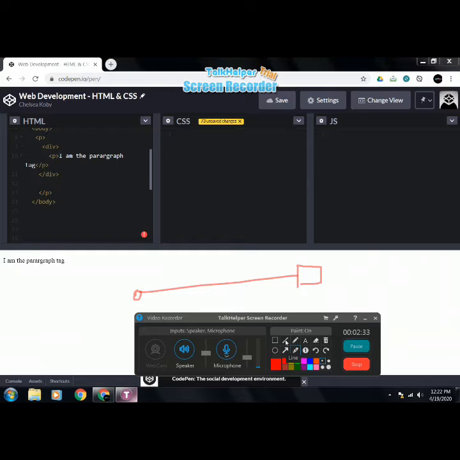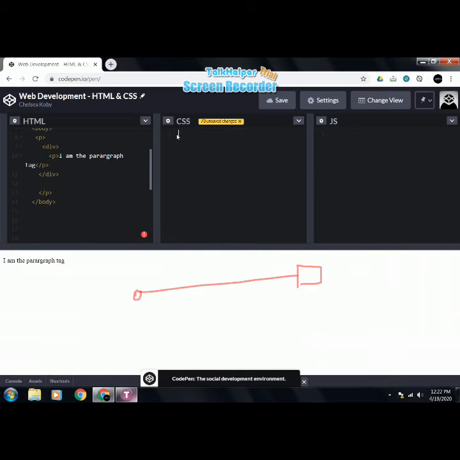So I'll just show you how to actually use this div tag to an extent. I can easily say div, right? And this is just the format to write all your CSS. You write your tag and your curly braces, and I can just start writing my styling inside, like this.